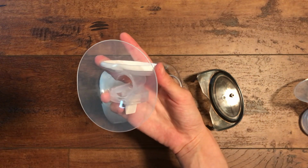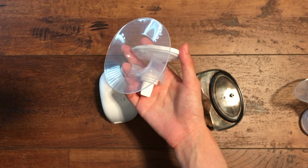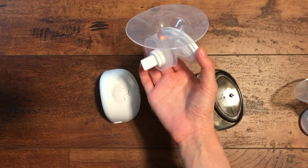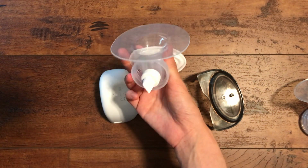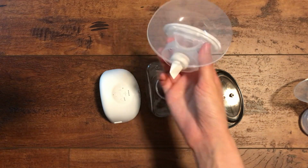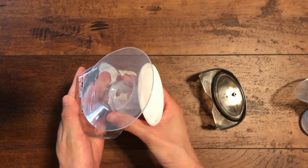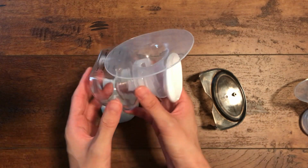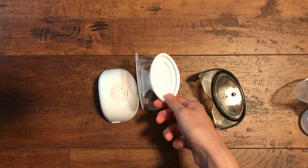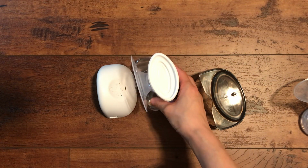And for some other people who have a smaller size, you could try to purchase a cushion or an insert to put in here. I haven't tried it yet, but if it keeps having issues, that was going to be my next step. I was considering purchasing an insert if I couldn't get it to work, but I think I kind of have it down. I need it to work 100% of the time for me, because when I go back to work, I can't waste my time trying to pump and it doesn't work. So I'll play around, and if I have any failures, I'll try to buy an insert and see if it works. Otherwise, so far so good for me.